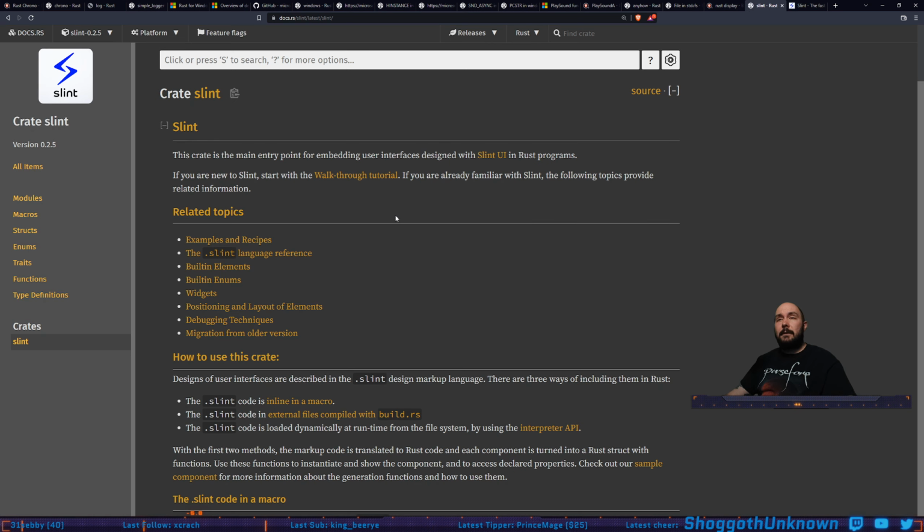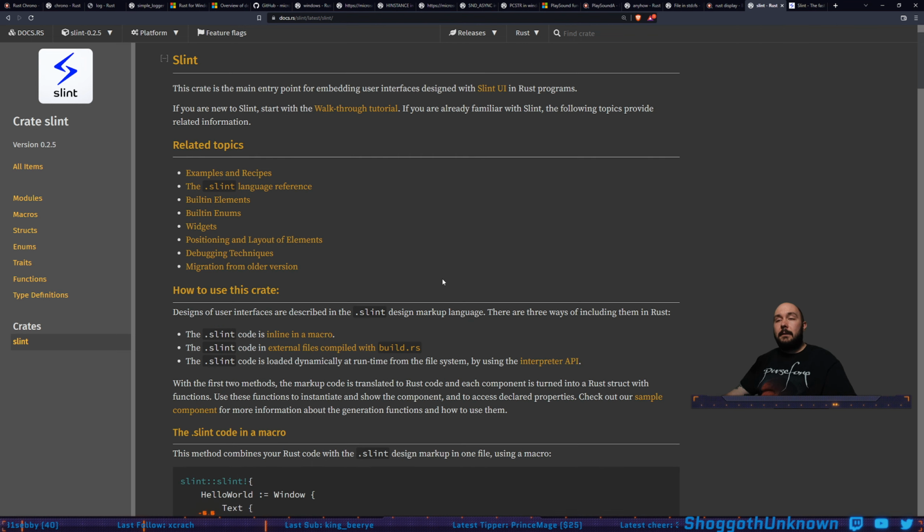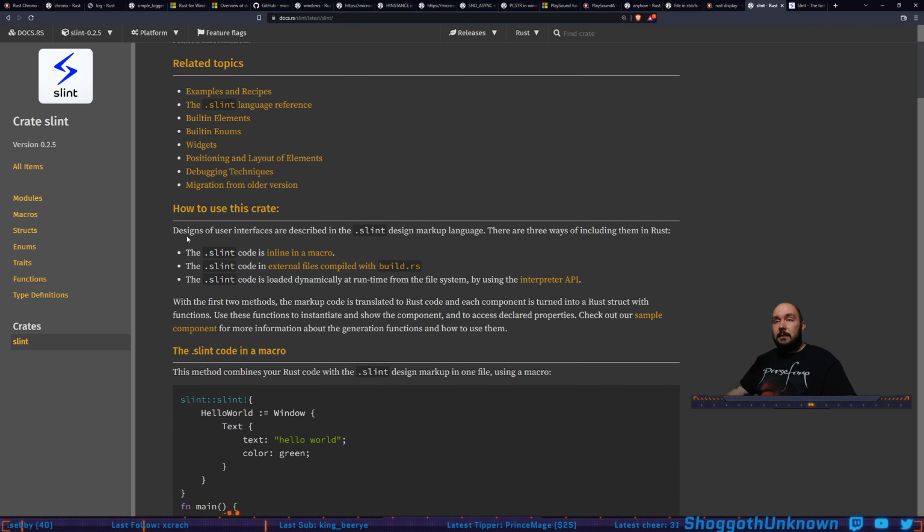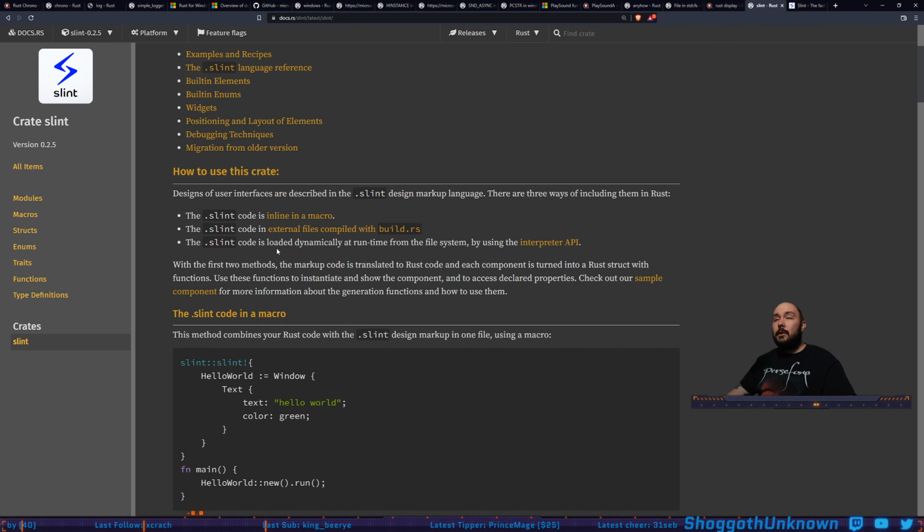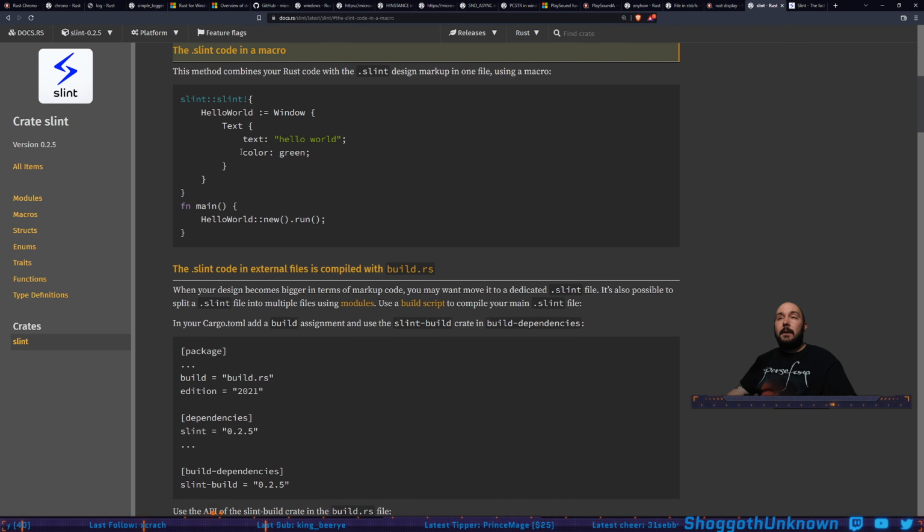So let's click back over to the docs here, and there's a couple ways we can do this. Designs of user interfaces are in this .slint markup language. There are three ways of doing it. You could do it inline in a macro. And what you'll notice is the Rust macro system is extremely powerful, and you can basically define an entire domain-specific language within the macro.